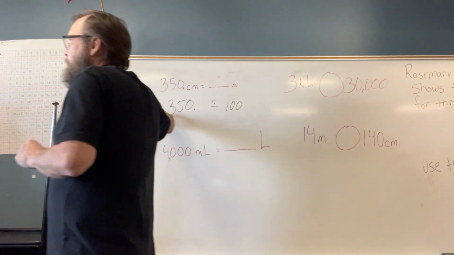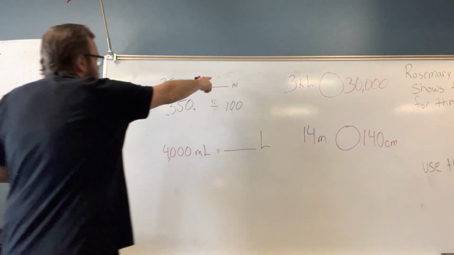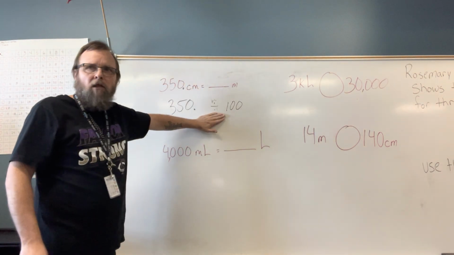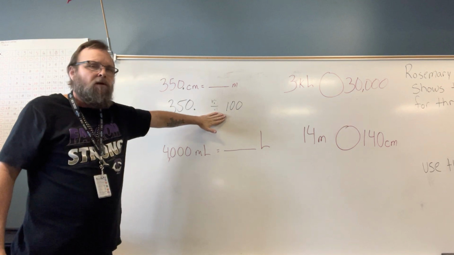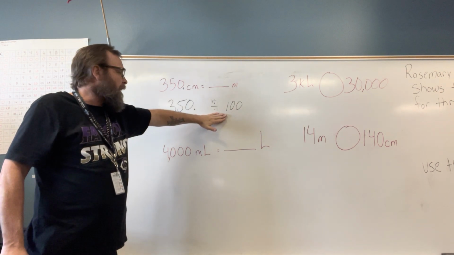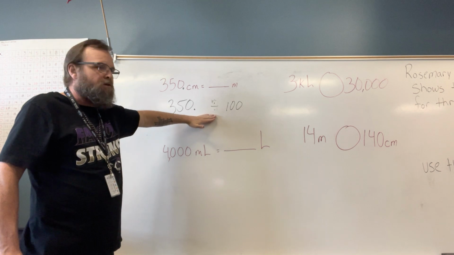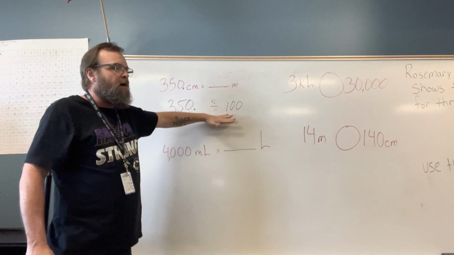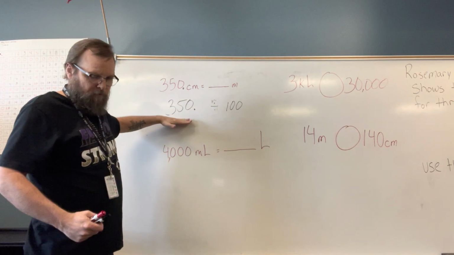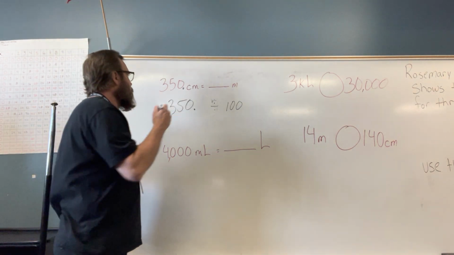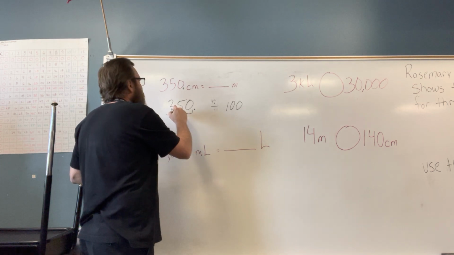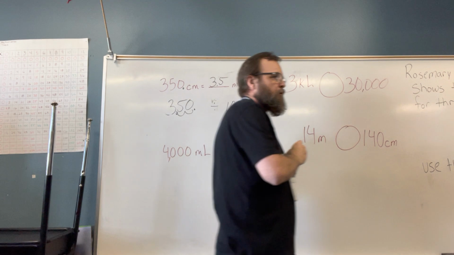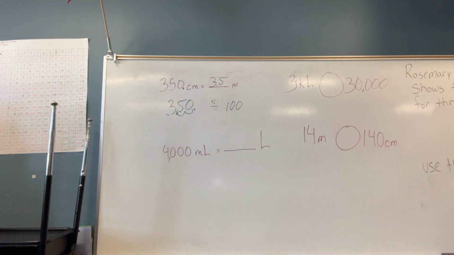So Chloe, is 350 in my answer going to become a bigger number or a smaller number? Smaller, because I'm dividing. And when I divide, I move my decimal point which direction? To the left. When I'm dividing by 100, how many times do I move it to the left? 2. So it's going to go here, here. My answer is going to be 3 5/10 meters.